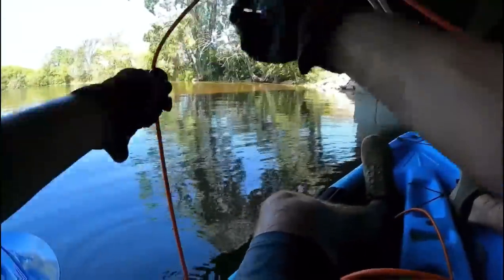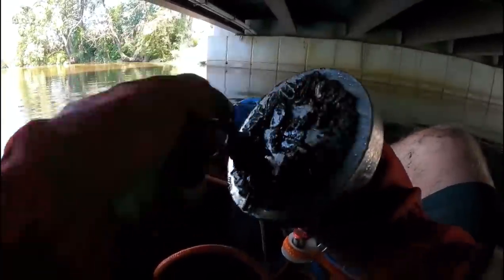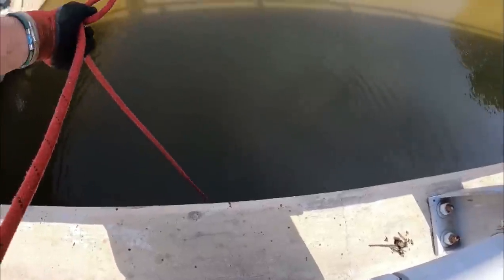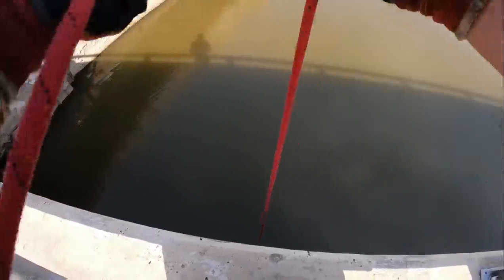Well, now that we're under the bridge here in the dark, see if we even got anything on there. Oh, hey, there is something on there, dude. No way. Is that a key? It sure is, you guys. Oh, yep, there it is. Come on, come on, buddy. No, it doesn't want to come. I think we are going to have to bust out the old Klowski for this one. Is there something on there, though? Oh yeah, we definitely got something on there.